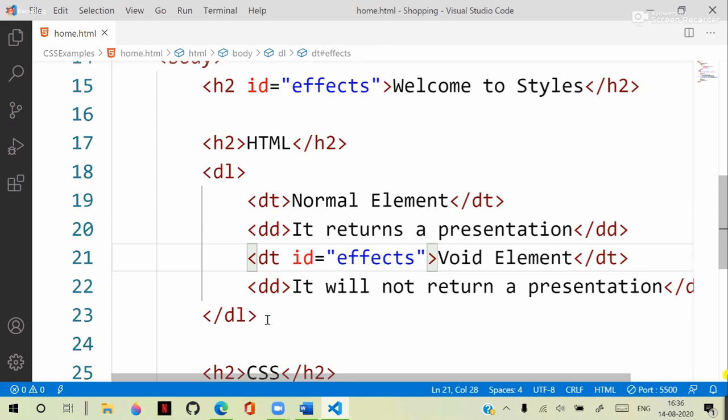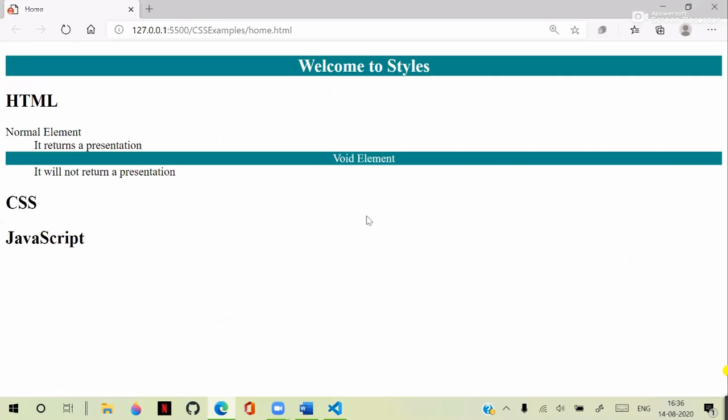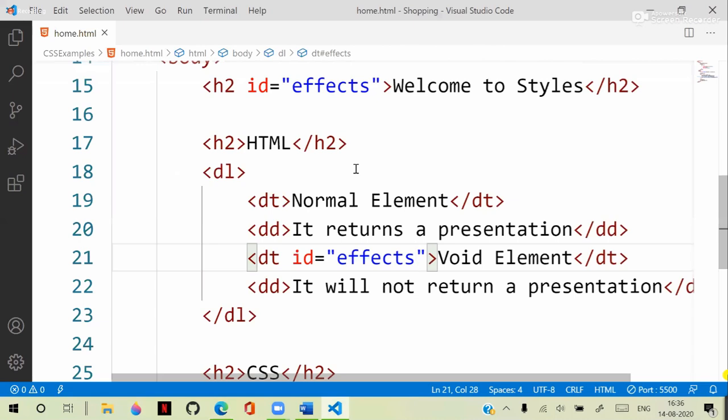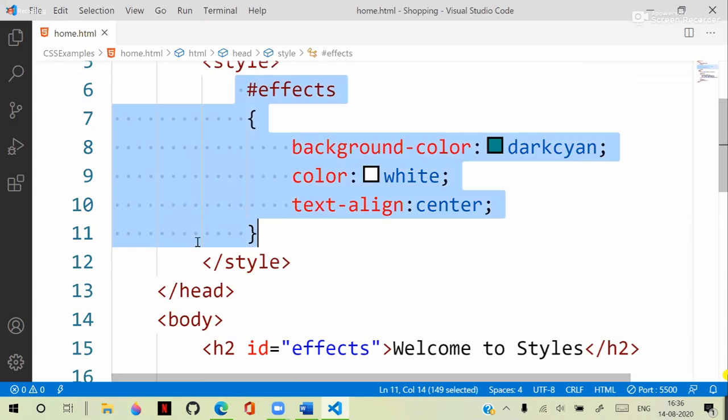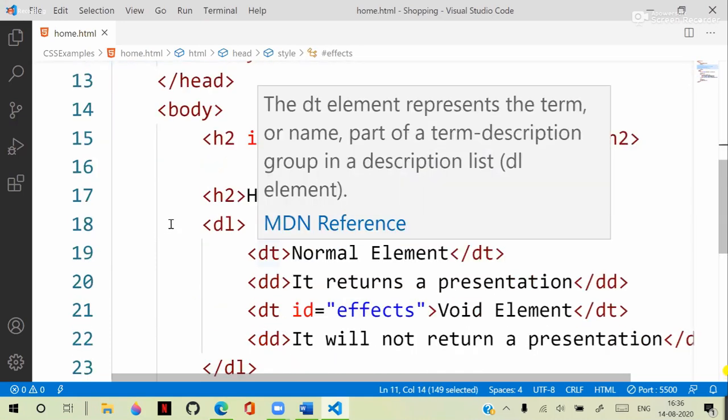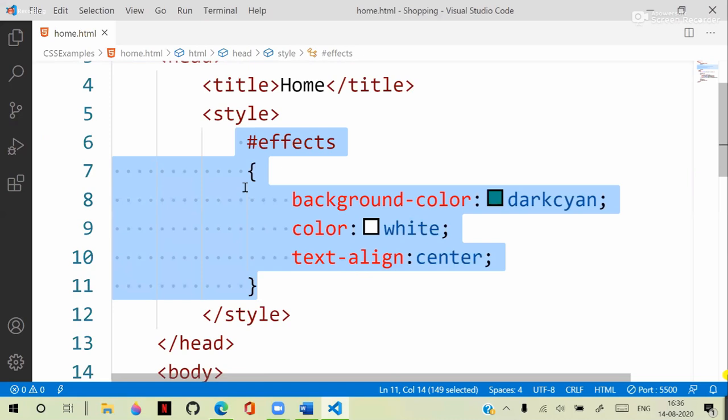You will not see them unless some data is present there, right? So here it will apply. So what is the advantage of the ID selector? You can configure it and access and use it for any element you want. It's good. This is ID selector.